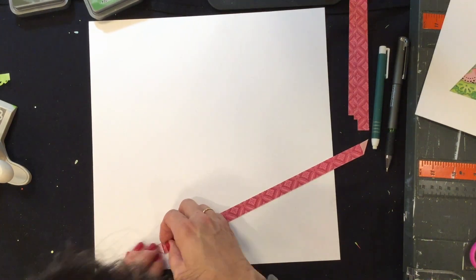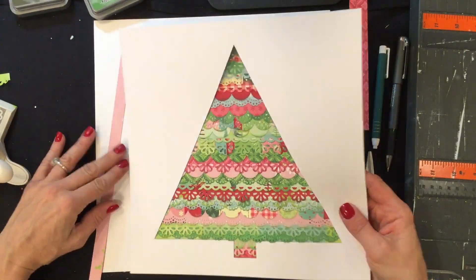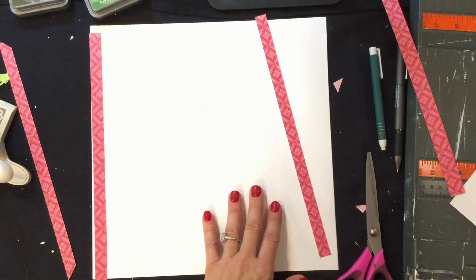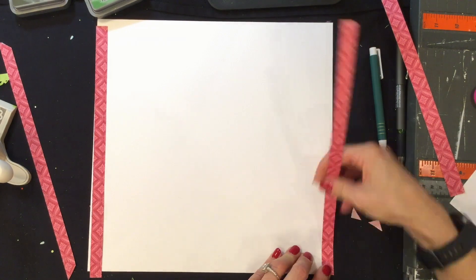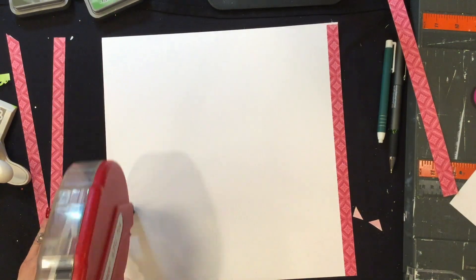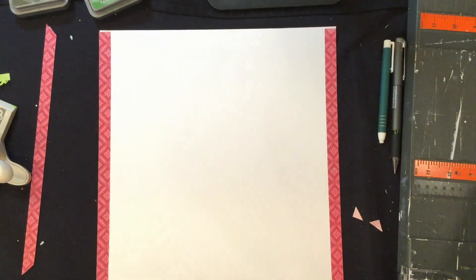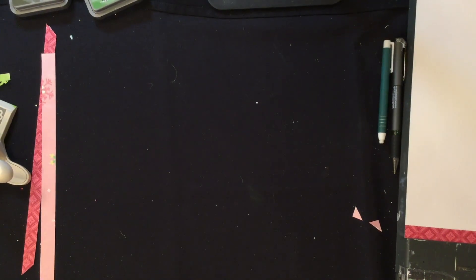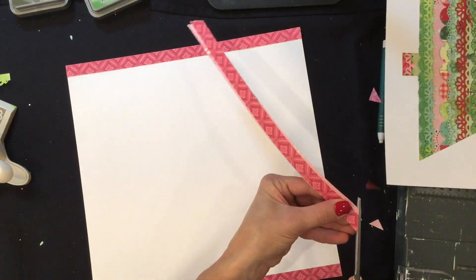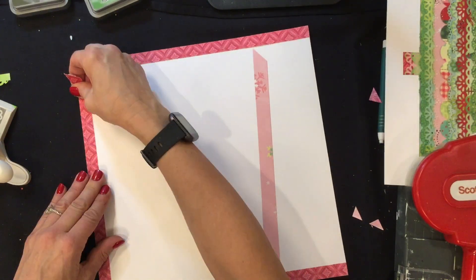Now I'm going to make a border for my layout. I cut four thin pieces of red paper to make a little frame — this is one way that I conserve paper. I cut four strips of patterned paper: two I leave whole, and two I fold the corners down on both sides at 45-degree angles. I layer those pieces on top of the other pieces and it looks like a little frame, adding a bit of color to the background.